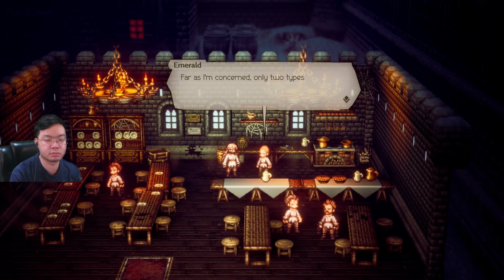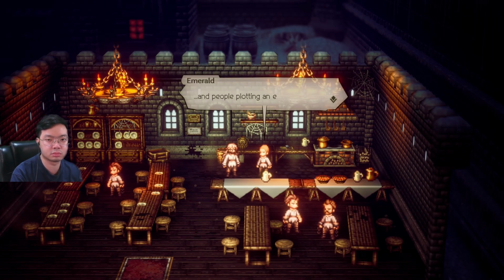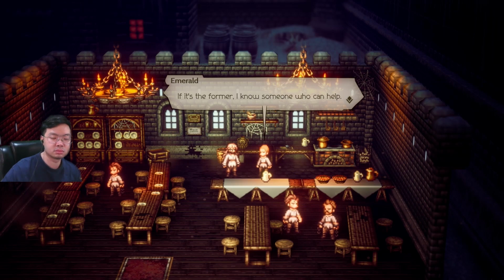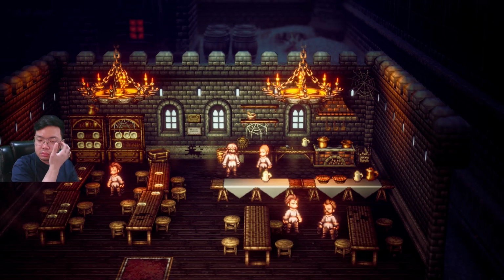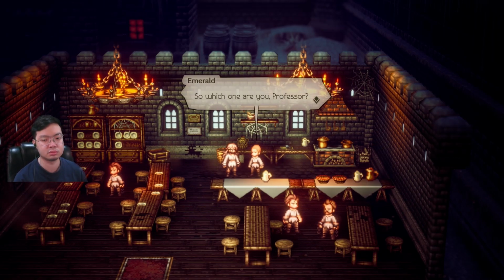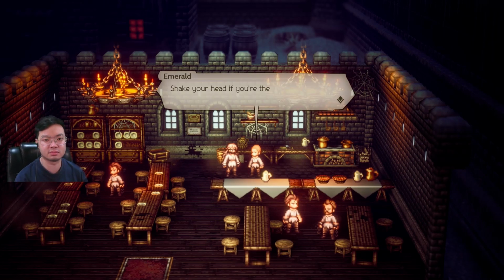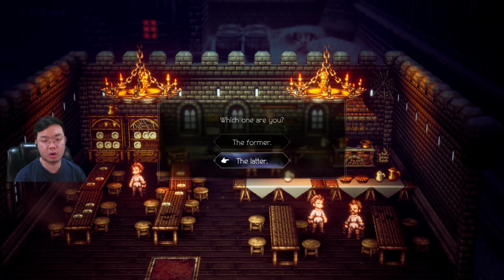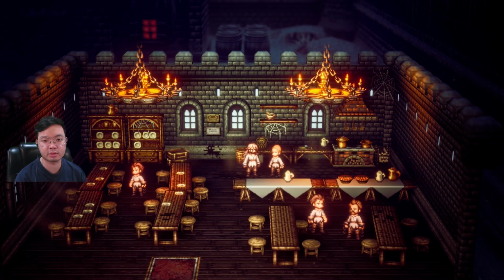What if I am? Only two types of prisoners watch silently for 5 years. Hungry beasts and people plotting an escape. That's it. Which one am I? If it's the former, I know someone who can help. But if it's the latter... So, which one are you, Professor? Oh, okay. Shake your head if you're the former, or nod if you're the latter. Oh, which one are you? The latter.